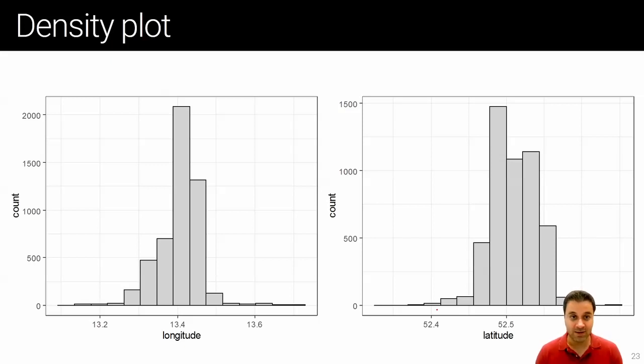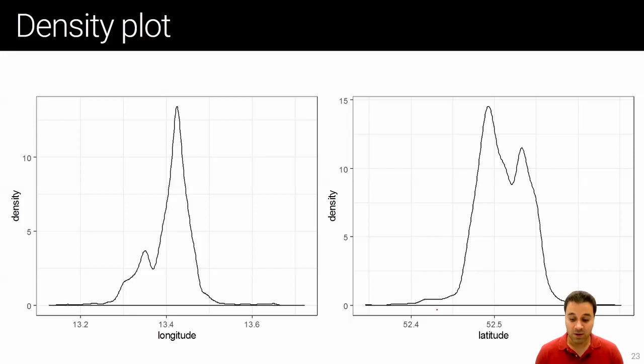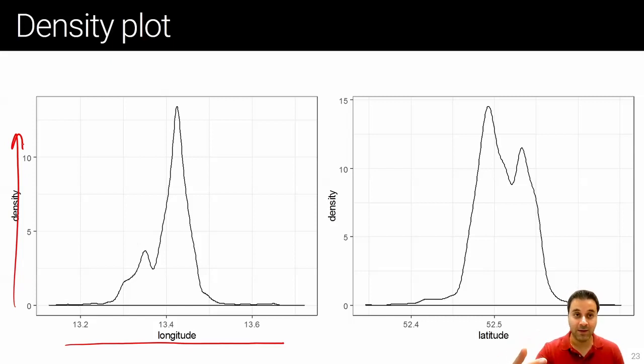for the listings in Berlin. Here are the histograms. Maybe we can get a better visualization by looking at the density plot. What does it look like? Something like this. So it's essentially a line telling us, again, in the x-axis, we have the different values in the data set. And then over the y-axis, we go high if we have data that occurs very often, and we go low if the data don't occur very often in that range.